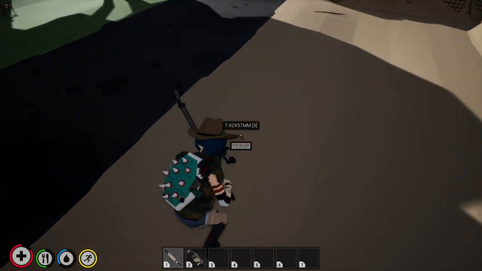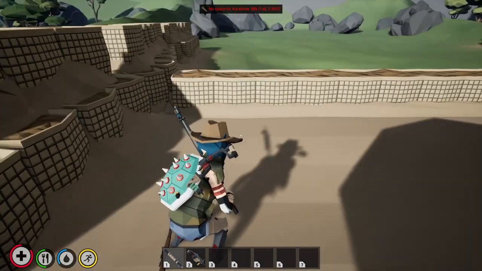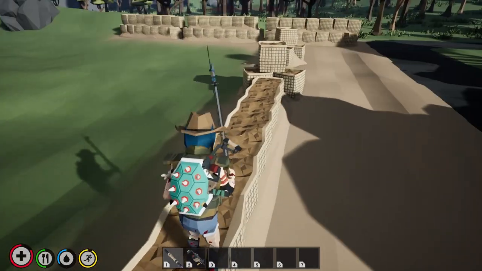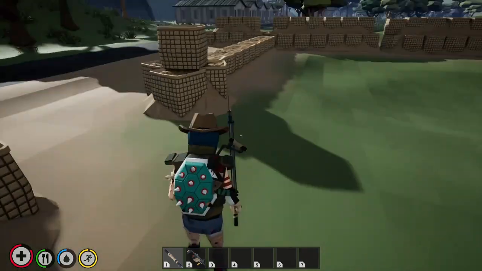This is cool. You've got a good bit of ammo here in this little area. There's another carc. Oh, there's an AK there as well. Oh, it's a shotgun, is it? Oh no, it's an AK.